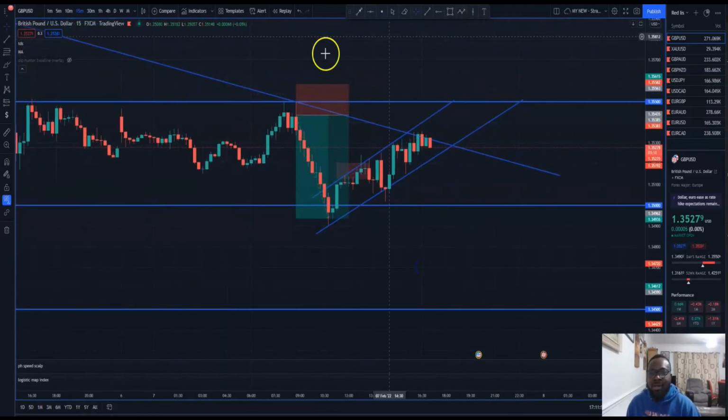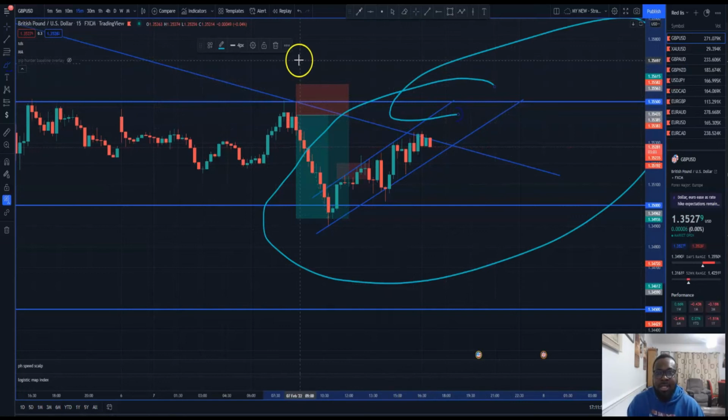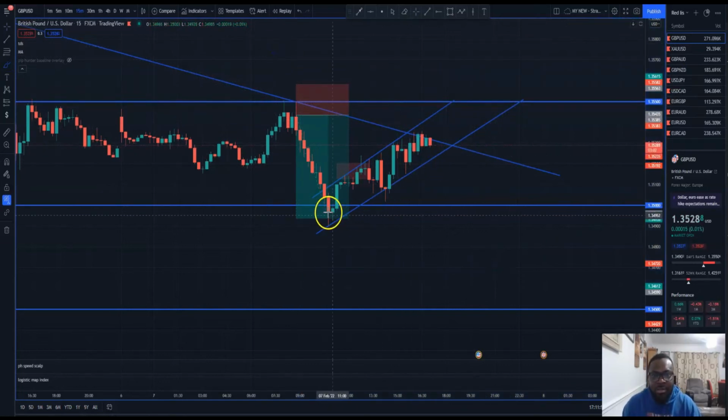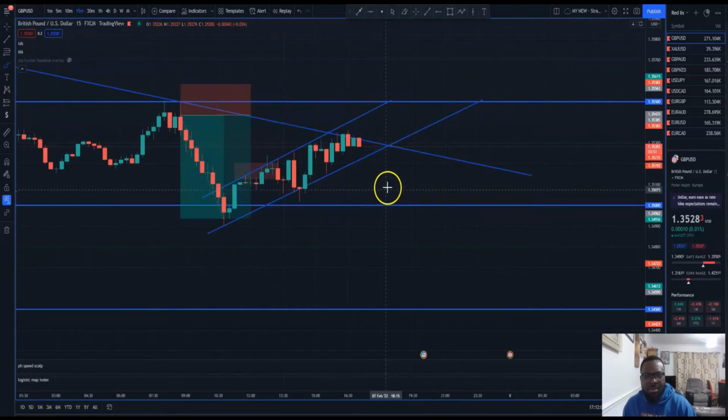You already see what I've done. Okay, look at this place. See what I've done here on my chart. All right, pay attention to that place. So what have I done? I have put a trend line, as a channel within that consolidation. So I'm waiting for a breakout, either to the upside or to the downside.